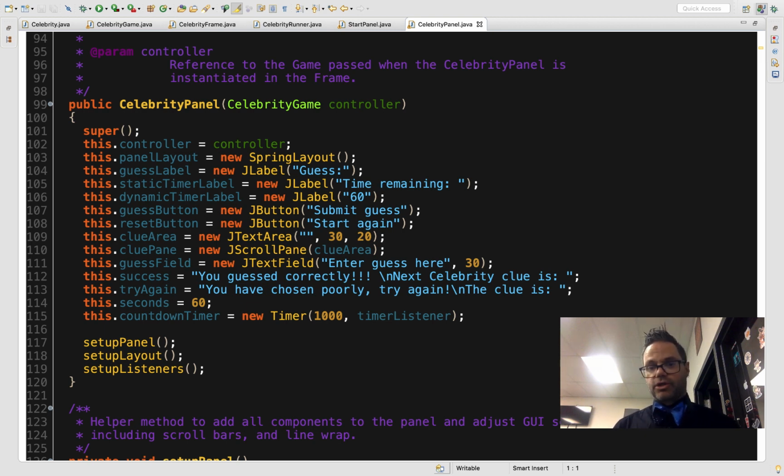Try again," \n, "The clue is," repeating the clue. And so we have this.seconds initialized to 60 because, again, we initialize all of our data members appropriately. And then this.countdownTimer is initialized as a new Timer, passing it 1000 and the timer listener, so it can actually be, here's the listener we'll be working with inside the actual structure. Just like inside our StartPanel class, we have 3 GUI helper methods of setupPanel, setupLayout, and setupListeners.